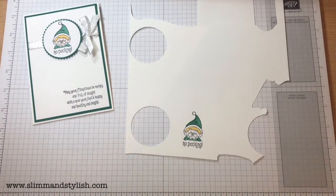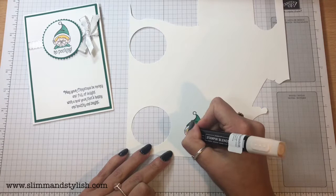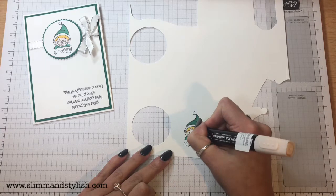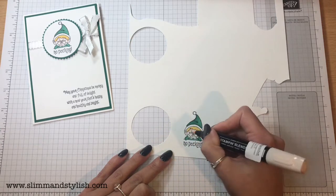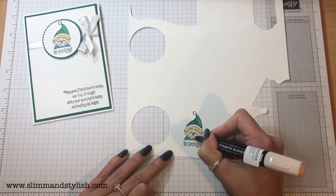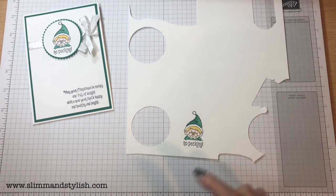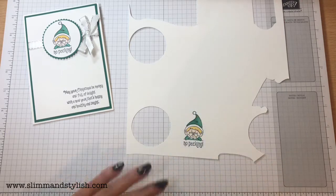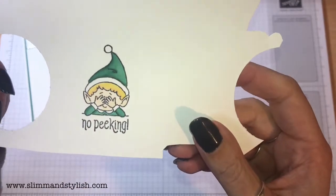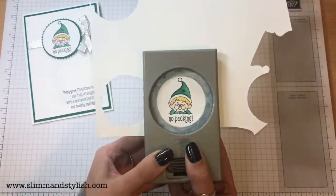And finally I've got the very light petal pink and I'm just going to colour in his face and hands so that his white is definitely white. I normally leave facial and hands and legs and things just white on the paper, but if it's next to a white bit, like I want his collar and his sleeves and his hat to be white, then I do just colour it in and add a bit of colour into it so that you can see the difference, like that. 2-inch circle punch. Punch him out.